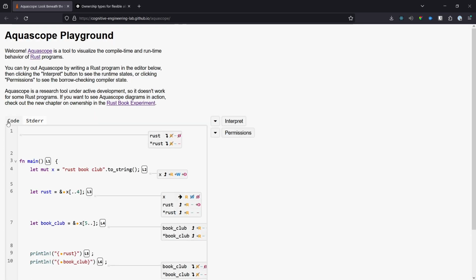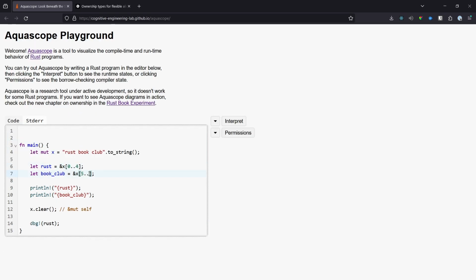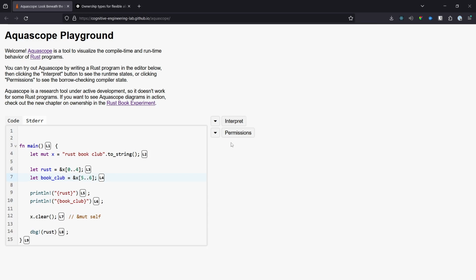Does this have like an error here? Can we not see it? Well, I found it doesn't work if we do this specifically. It honestly doesn't matter what this is, so I'm going to say 5 to 6. And then we can look at what it's doing. Wait, why didn't the x.clear have write permission? Because we have an immutable reference, which removes that permission. Oh, Rust is okay. Yeah, we're not allowed to. Maybe this will work, maybe it won't. I don't know if we'll be able to see it.